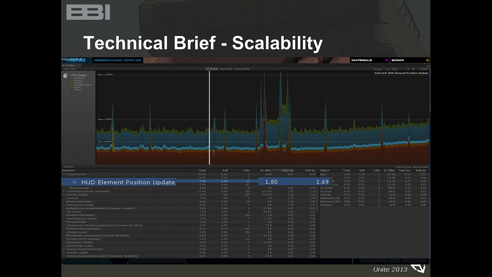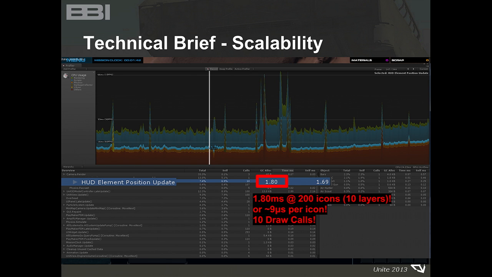Yes, it is a little on the high side, but bear in mind this is a worst case scenario where every single icon is moving at exactly the same time. It was about 1.8 milliseconds, and we have 200 full icons here, which translates to about 9 microseconds per icon. In my mind, that's a pretty good value, and it allows us to do quite a bit with our heads-up display at a given time.